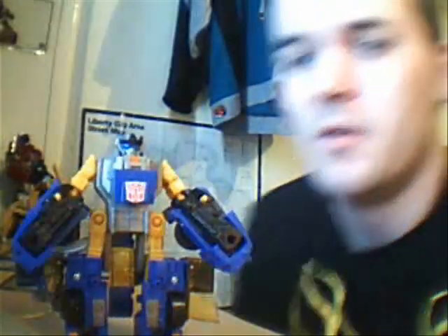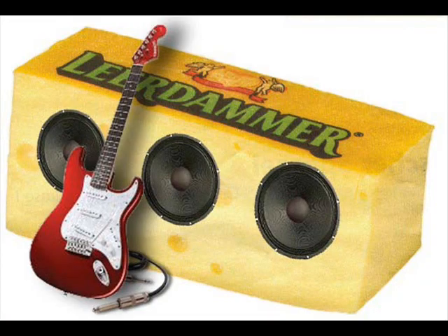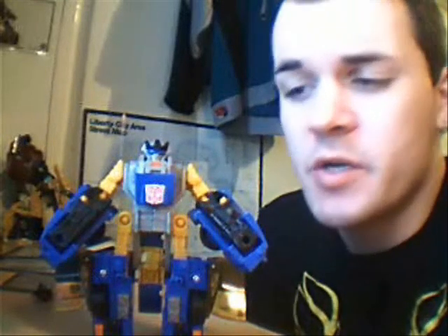But that's where it all ends. Those are the only two strawberry milkshakes in a fridge full of chocolate ones. The problem here is mainly the scaling. In the cartoon he was a skinny robot with a big car mode. The translation of this into actual physics was about as successful as the famed cheese amplifier. Sort of like a novelty junkyard Christmas tree - there's just bits of car everywhere.